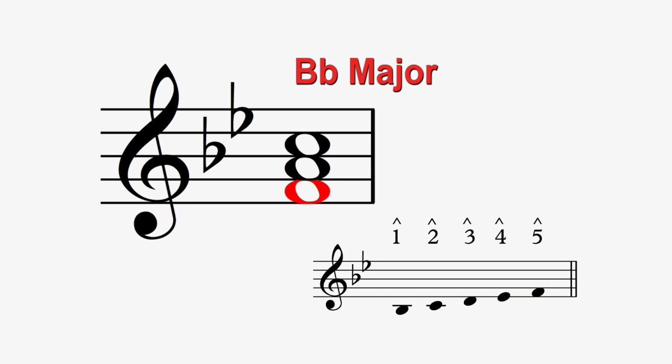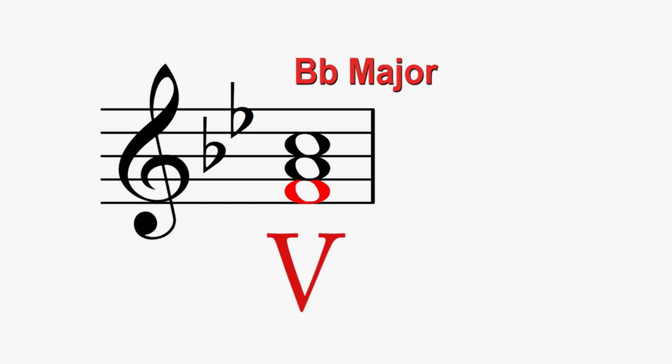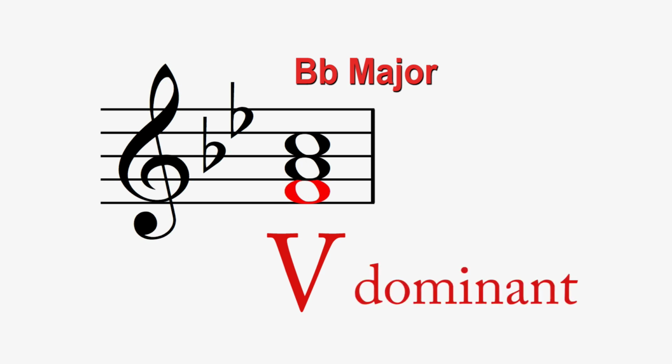So instead of using the Arabic number 5, we're going to use the Roman numeral 5 because we're talking about a chord. The 5 chord is called the dominant chord. And just like the tonic, it has its own special function. It doesn't matter what key you're in. A dominant functions like a dominant. So these words, dominant and tonic, what do they mean and where do they come from, and what words do we use to describe other chords?